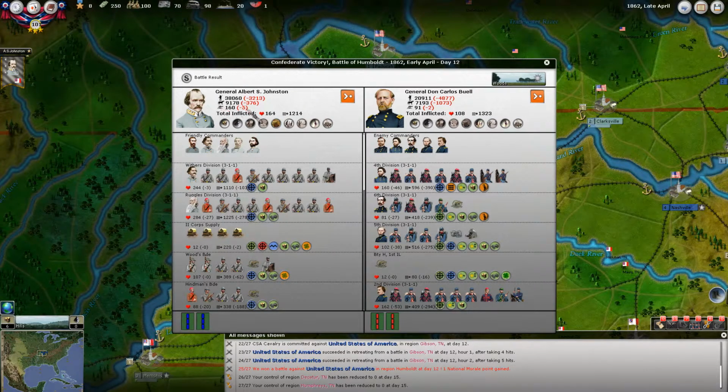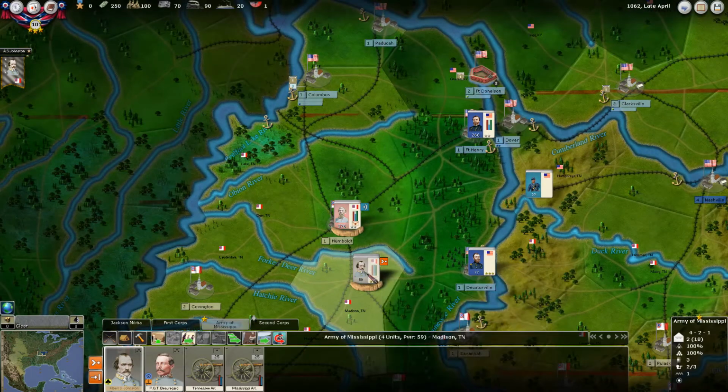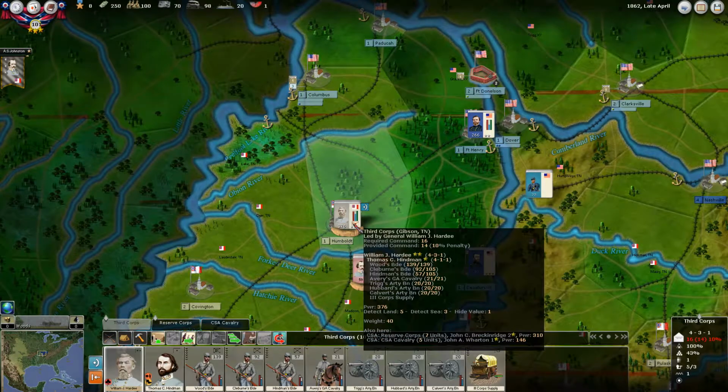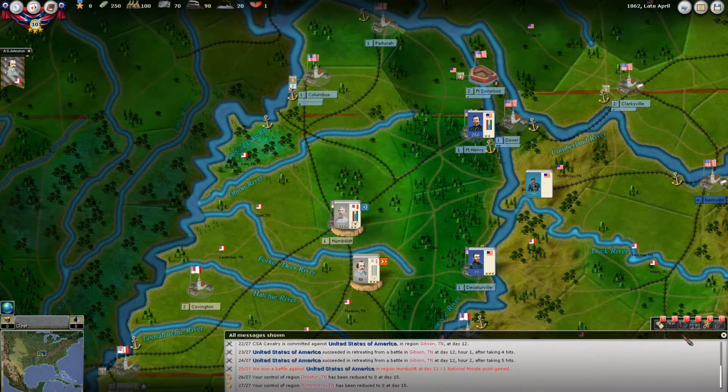Your army commander is always going to control the battlefield so long as he's at least adjacent to the battle. So even though one of our corps was actually attacked, not our army stack, our army general actually dictated how things went. That's the first important thing to note. It's very easy to get stuck into thinking, well, Johnston's here, so he's only going to command what's here. No, he actually dictated how the battle went up in Humboldt, even though he was down in Madison, Tennessee.